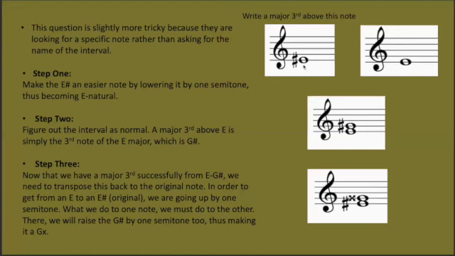So just to quickly recap, we were given an E sharp and they asked for a major third above. E sharp is tricky, so we changed that to an E natural. Then we found out a major third above an E natural, which is a G sharp. Now, because this is not the question that they're asking for an E sharp being the bottom note. If we go from an E to an E sharp, we go up by 1 semitone. Therefore, what we do to the bottom, we must do to the top. Or what we do to one note, we must do to the other in order to keep it as the same interval. So that G sharp will now become a G double sharp.